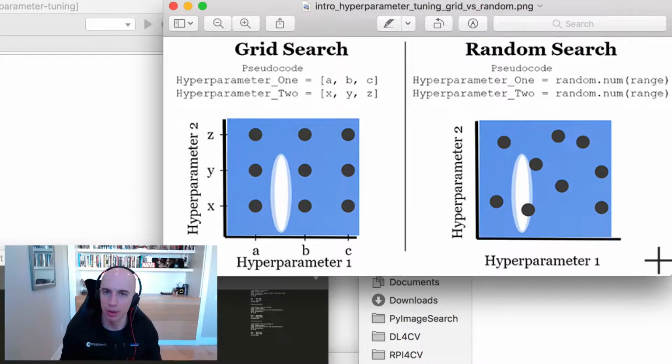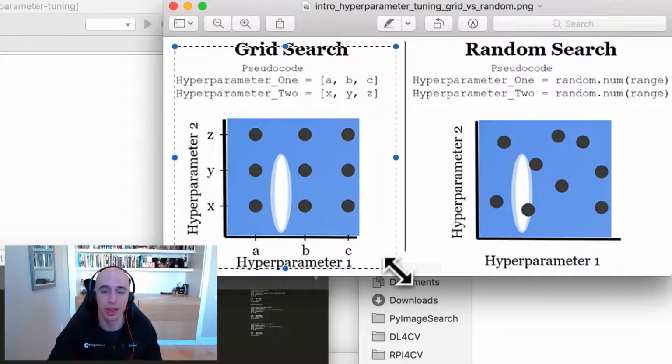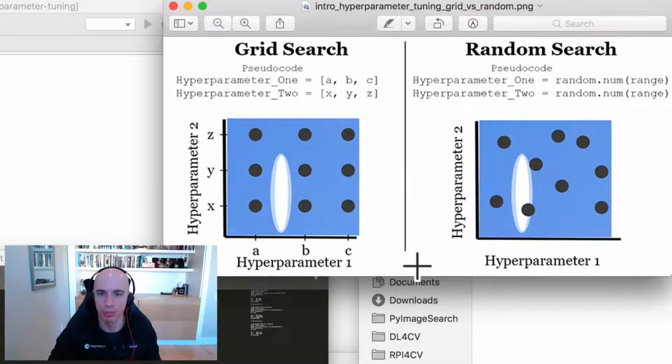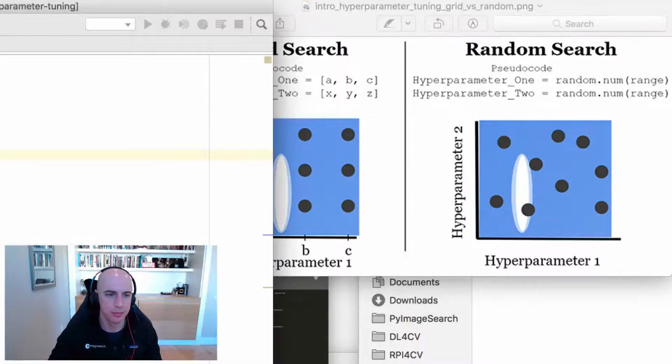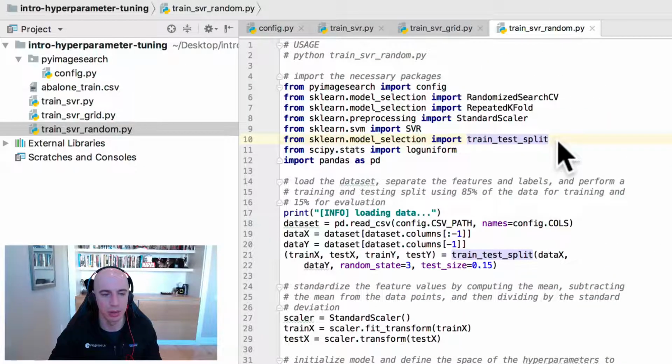You just define the parameters that you want to search over, and a random search just samples here and there from them. A grid search, on the other hand, is exhaustive. It tries every single combination of the parameters, very time consuming, takes a long time to run, and you're not guaranteed better accuracy than if you just used a random search in the first place. So I recommend trying to use a random search whenever you can.